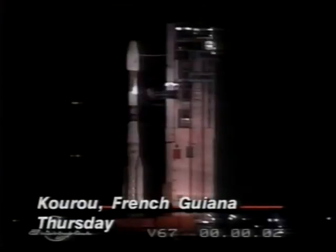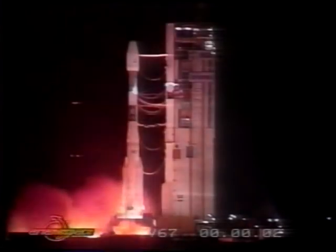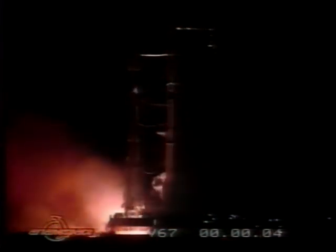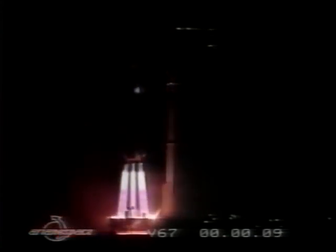A European space launch was less successful. Officials of the Paris-based Ariane Space say the Telstar 402, which had launched from French Guiana for the U.S. communications company AT&T, was lost shortly after being placed into orbit on Thursday. The satellite was to provide voice, video and data transmission in North America, Mexico and the Caribbean. AT&T says the mishap is under investigation.